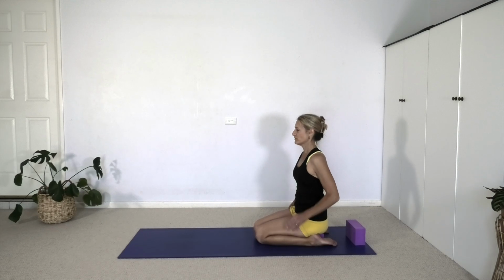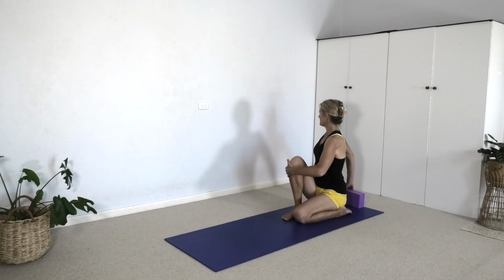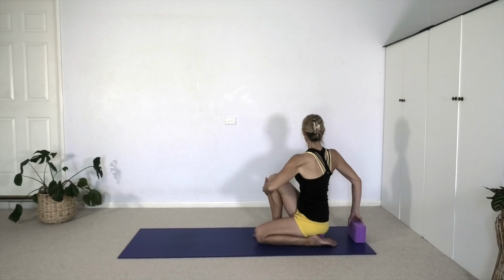in a similar position, but this time bring your right foot forward, just like we were sitting in Marichyasana, only we've still got the left leg in Virasana. Catch the shin, sit straight, and then turn to the right. So again, you can reach back to your brick. So now as you're holding the shin with the left hand, you're pulling on the shin and broaden the left side of the back as you pivot the torso. Make sure you're lifting up through the lumbar spine and use that lift to go all the way up through to the crown of the head.